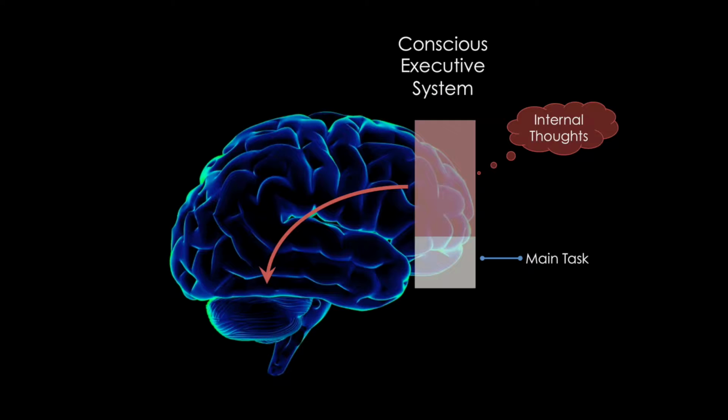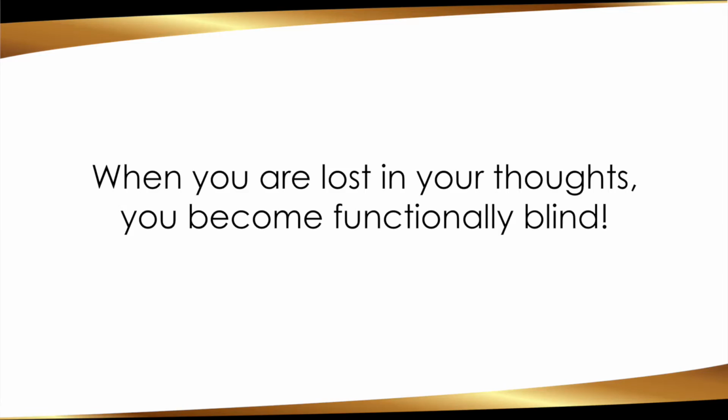Simple. Mind wandering. The bus driver likely allowed his mind to wander, which meant that his attentional resources were consumed by mind wandering and were not on the task of driving. As he was driving, he was likely relying on his habit system. And here's the important part. When the mind wanders, it consumes attentional resources that are required for conscious perception of the external environment. That is, when you're lost in your thoughts, you become functionally blind.